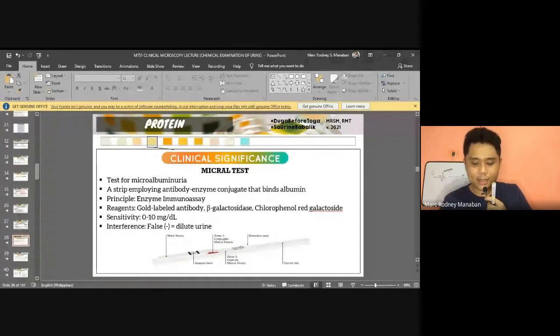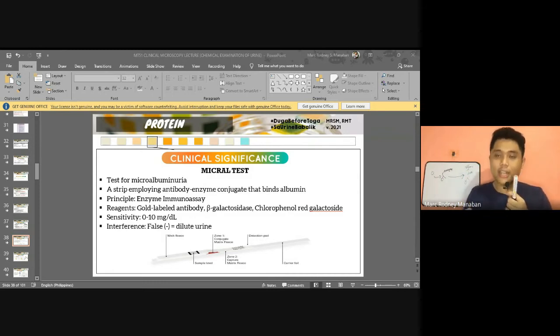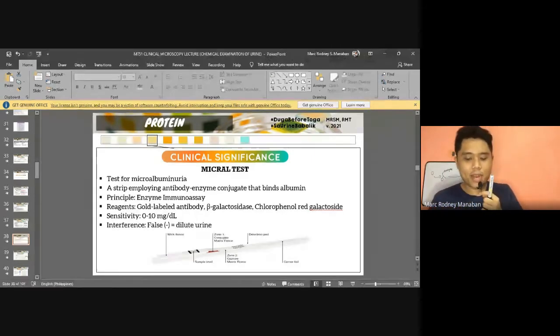So it's actually an immunological test, no? It uses a strip enzyme immunoassay ang imuhang principle. Okay. So the possible colors range from white to red. So ang red ang positive. Okay. And the amount of color is directly proportional, excuse me, to the amount of albumin present in urine. So if red siya, if strong yung color na red, then it indicates medyo taas ang albumin na naa. All right. And the color is compared to a color chart sa imuhang bottle, no? Or the color chart provided by the manufacturer after 1 minute. Okay, after 1 minute. Take note of that. All right, that's for the micral test.